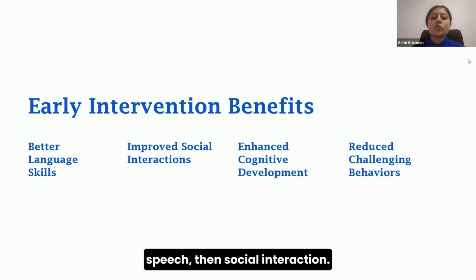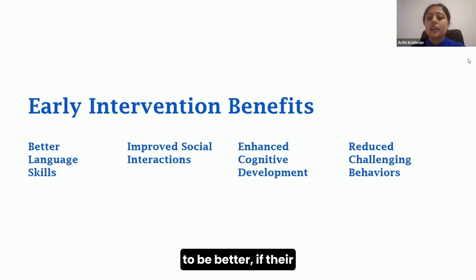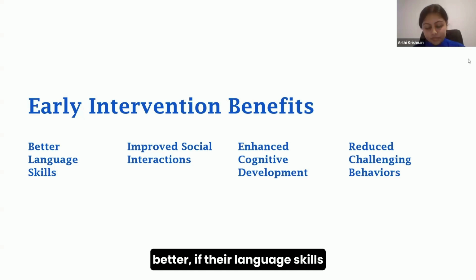Then, social interaction. So, they tend to engage in isolated and repetitive play, right? So, from there, we take them to interacting more with others. So, this is something that we can work on in therapy. And by giving them structured play activities which involve cognitive tasks, from time to time, we can enhance their cognitive development, like their memory, their attention, their problem solving, their decision making. We can gradually enhance these functions, which will again improve their social interaction as well, because if their attention is going to be better, if their concentration is going to be better, if their language skills are going to be better, then they are going to interact better in social settings, right?